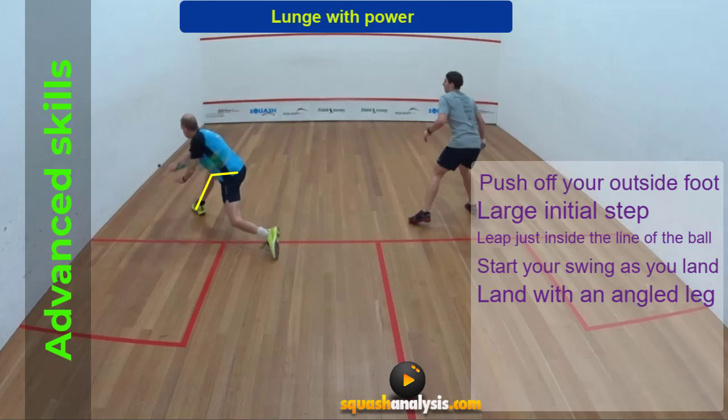If not, what it does is, if you go over that leg, so if you went over this point here, you'd then go that way with your body. So your body would have nothing to stop it going forward. So that front leg is the one that needs to have that angle. It is critical, critical, critical that you leap.